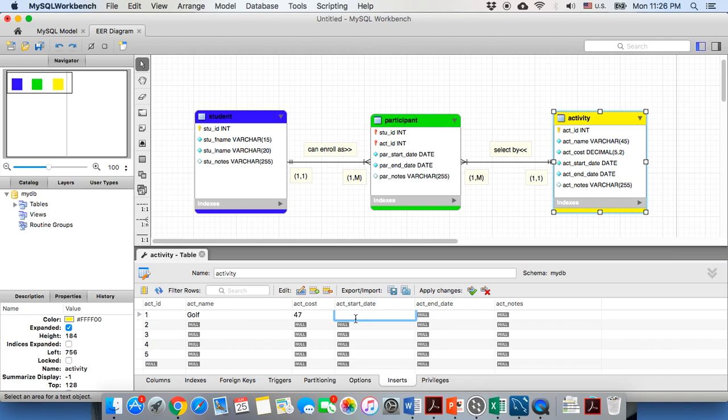There is a certain format you should use for the date data type. What you insert into the date field must be year hyphen month hyphen date. You cannot use other formats. Let me say like this, 2009 January 1st. It cannot be like January 1st and then 2009. Okay, the end date. Next one.